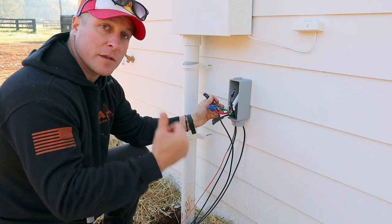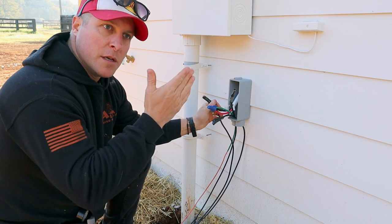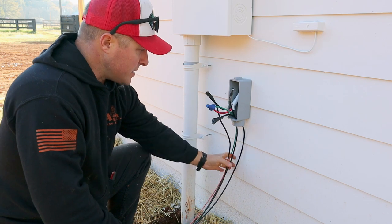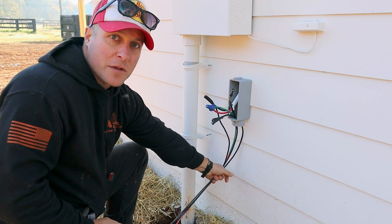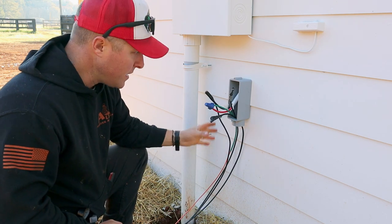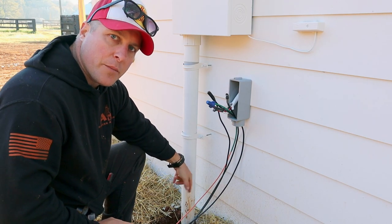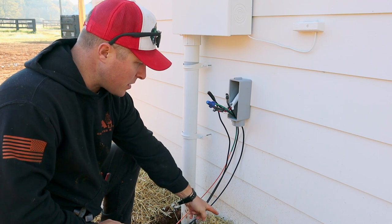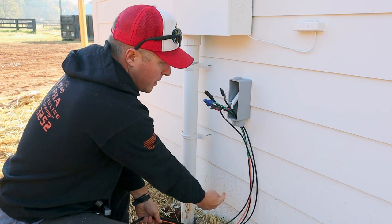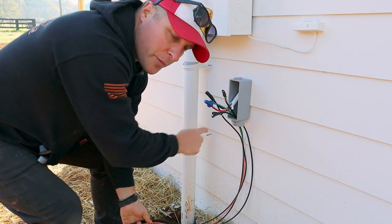Once you extend them, as long as where they're landing out at the sub panel the wires correspond correctly to your panel, meaning your common, your power, and your ground. So I'm using these black wires because I have them for free, and you guys know how much copper is right now. So we are gonna extend these temporarily. I'm gonna drop them in the hole, that way I can get my length, and I'm just gonna rough these in like this. And once I get the trench buried back up a little bit, then I'll run some extra conduit right here and leave a little bit of slack up here on this end. And then I can bury my conduit and run the conduit in my junction box, and then clean these connections up right here.